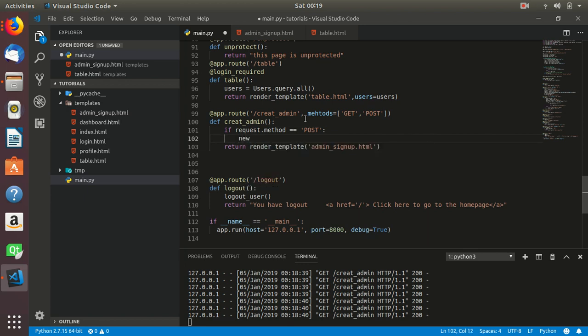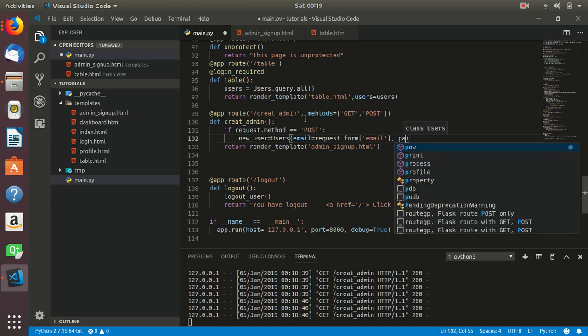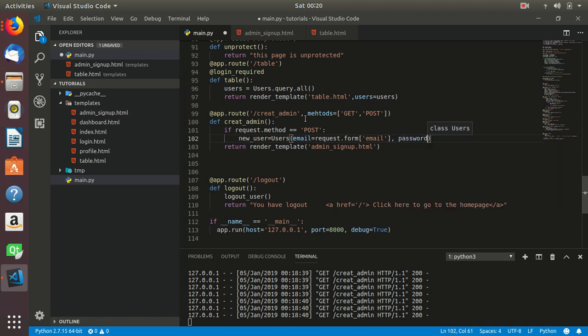Let's just do it on the go. Let's create a new variable for user. New user equals to users, email equals to request.form email, then password equals to request.form password.